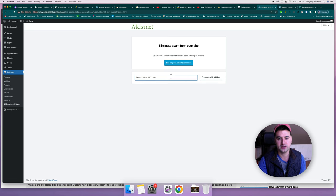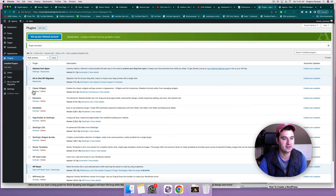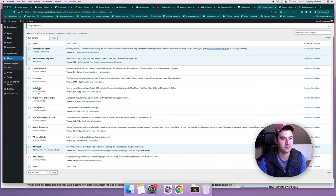And we can just manually enter that key later on. Go back to plugins. I don't think you'll have All-in-One Migration yet, but that's the best plugin I use to migrate one site from a certain domain name to a different domain name if we want to go live with it on a totally different URL or .com. It's really good for exporting and importing your site. So I'll leave that one active just to give you a little taste of it later maybe.